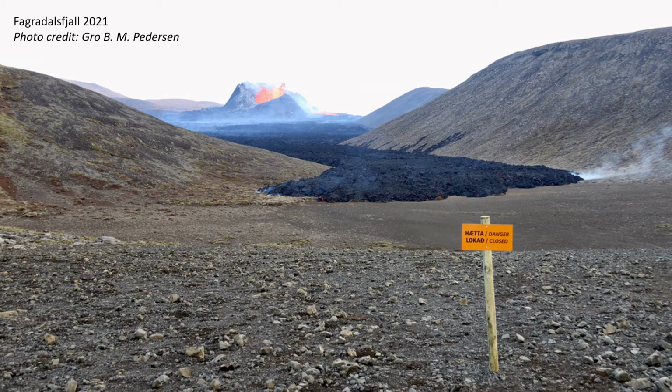What we really want to know is the size and the rate with which these eruptions are growing. That can be the volume or the mass and the effusion rate, which is basically a measurement of the volume flux per second. This is important because we use this estimate to evaluate the hazard connected to these eruptions. It can be the extent of the lava field, the advancement rate, and we also use these numbers for lava flow modeling.